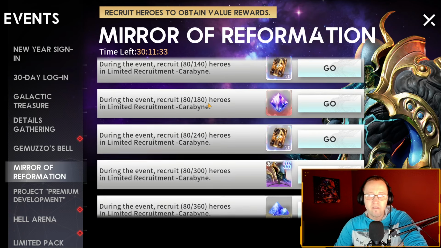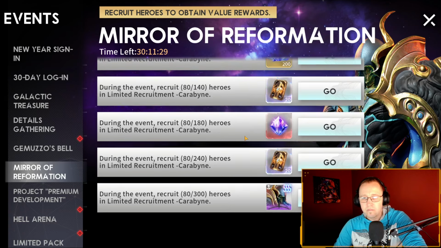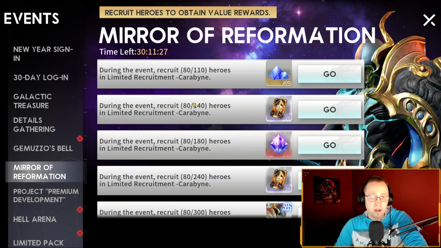So I am very, very pleased that we'll get to the banners. But when you pull on this one, unlike the collab event, you are getting chips. Or on Carabin's banner, I should say. You have to pull on Carabin's banner in order to get these. If you pull on Sif's banner, you're not going to get credit for this Mirror of Reformation event.